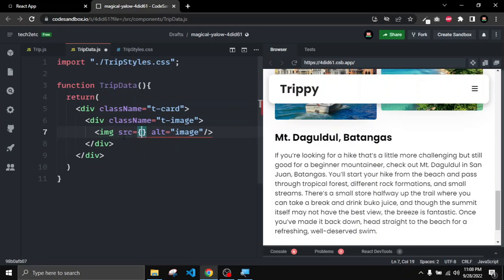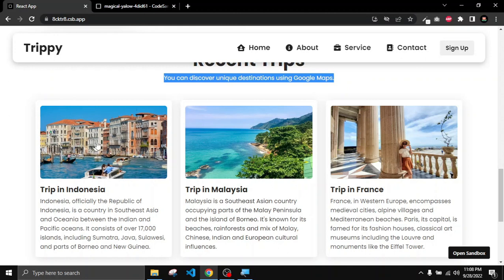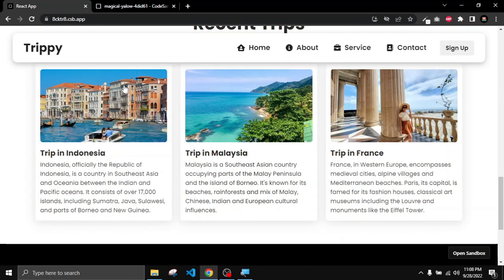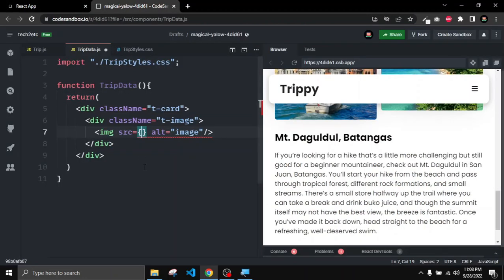And as I said earlier, this is going to be a dynamic component, so from our card I will make this image dynamic, I will make this heading dynamic, and I will make this text dynamic. So the source will be a dynamic property. It means I'm going to use props, and using props I can create variables so that variables can hold data, and it can be any kind of data.